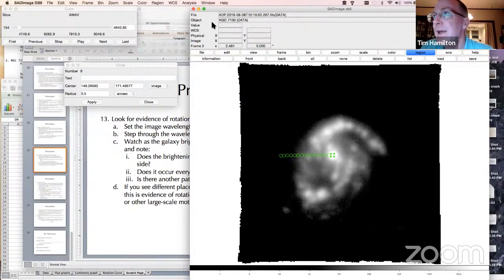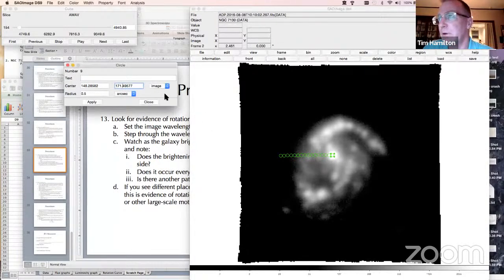By the way, WCS stands for World Coordinate System. That's going to refer to right ascension and declination, or perhaps some other system like ecliptic coordinates or galactic coordinates. Now, FK5 is one standard reference for that there. But that's, again, hours, minutes, seconds, and degrees, minutes, seconds. Okay, so we put this one there in those units.